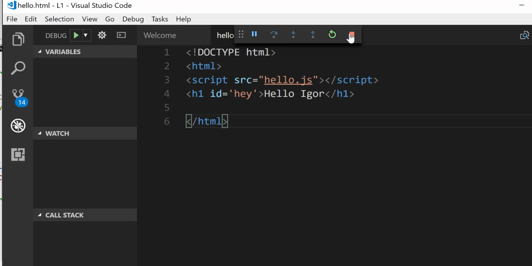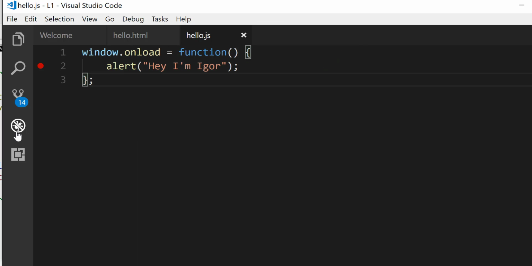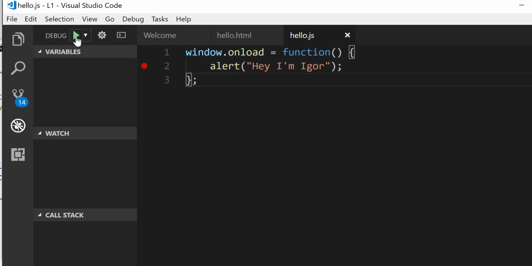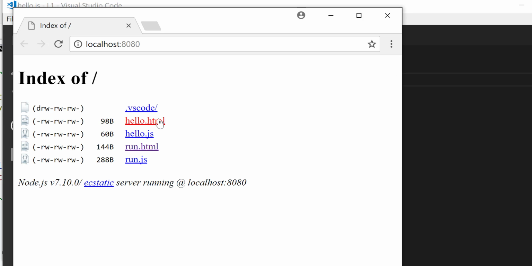Let me restart the code. Oh, I didn't put a breakpoint. Let's put it. Oh, here we go. Debug. Yep. There we go. I can get rid of this, and let me just launch it again.